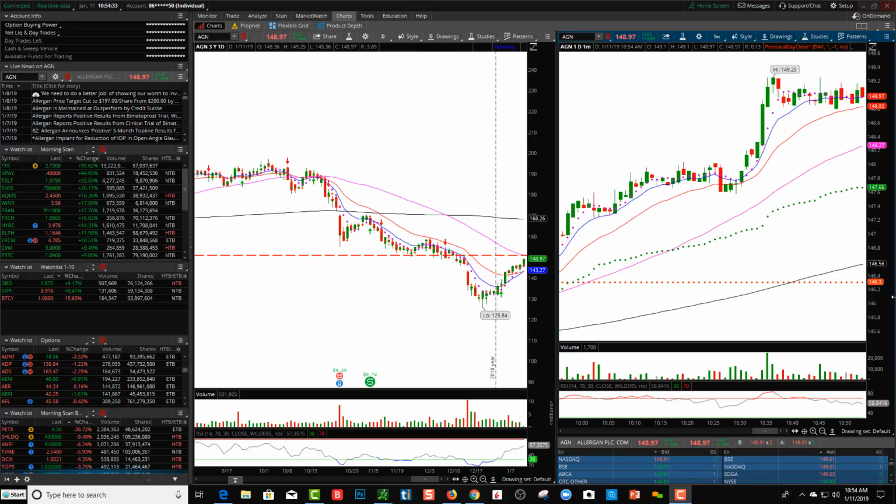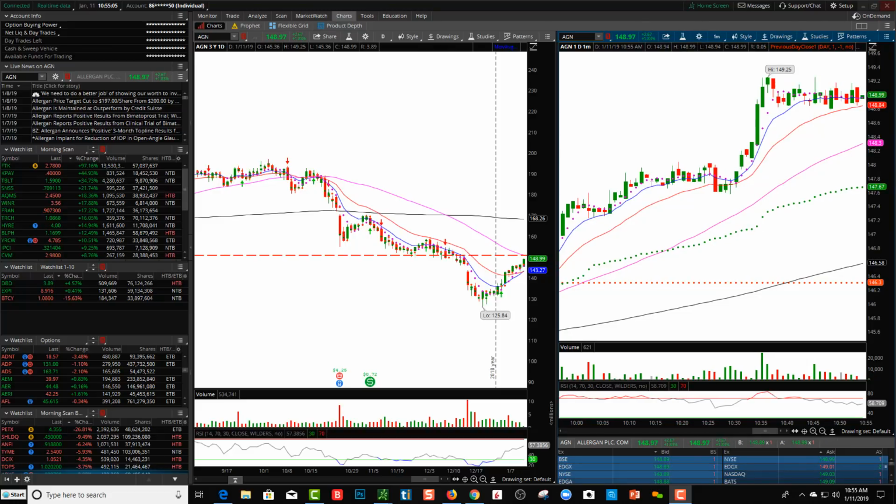Now, with indicators, especially moving average lines, most indicators are lagging indicators. What that basically means is many new traders put too much weight on indicators because they're looking for the secret indicator that's going to make them rich so that they will never fail in a trade. But the fact of the matter is, losses and failing on trades are part of the game when trading, right? The best traders in the world still fail 30, 40, 45% of the time, because there's no way to predict what a stock is going to do, which means there are no secret or magical indicators that are going to tell you exactly what a stock is going to do.